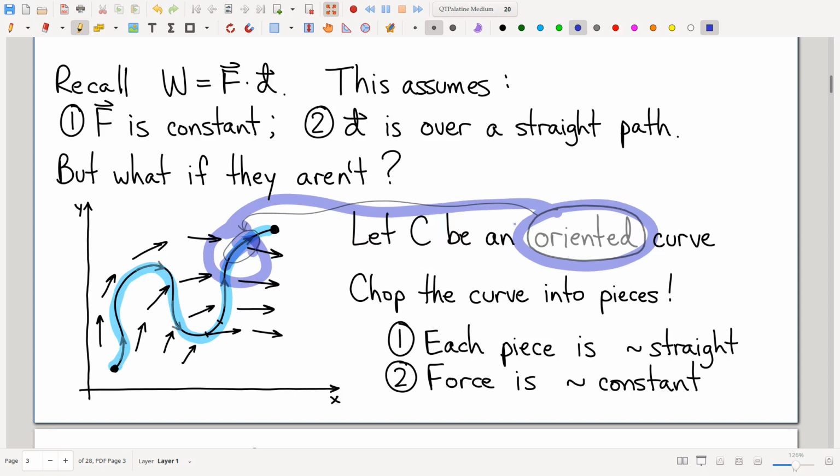And so when you have that included, we call this an oriented curve. It's a little bit more than just a curve. It's a curve where you indicate which direction you're going. All right, let me pause on that. It's a little bit of a weird idea. Is everybody on board?